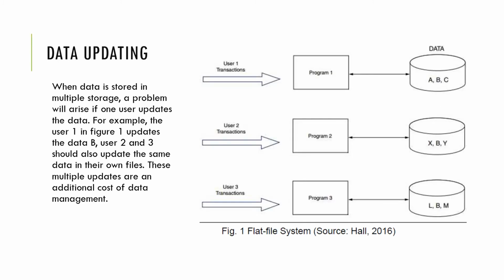Next, data updating. When data is stored in multiple storage, a problem arises if one user updates the data. As I mentioned earlier, for example, user 1 is the payroll, user 2 is the accounting, and user 3 is the HR. For example, user 1, the payroll, updates the data B. Users 2 and 3 should also update the same. These multiple updates are an additional cost of data management since you are paying the employee, so it is time consuming. You are paying their daily time records, right?